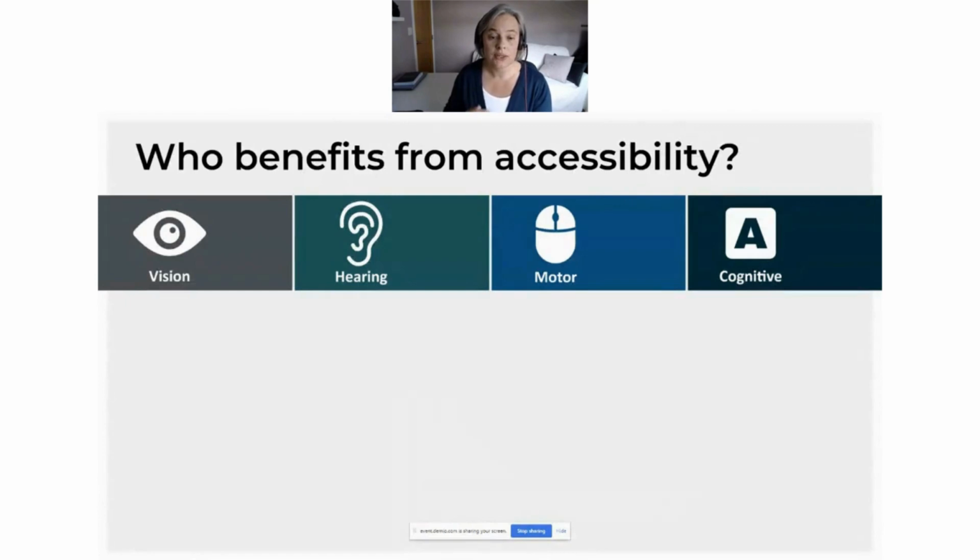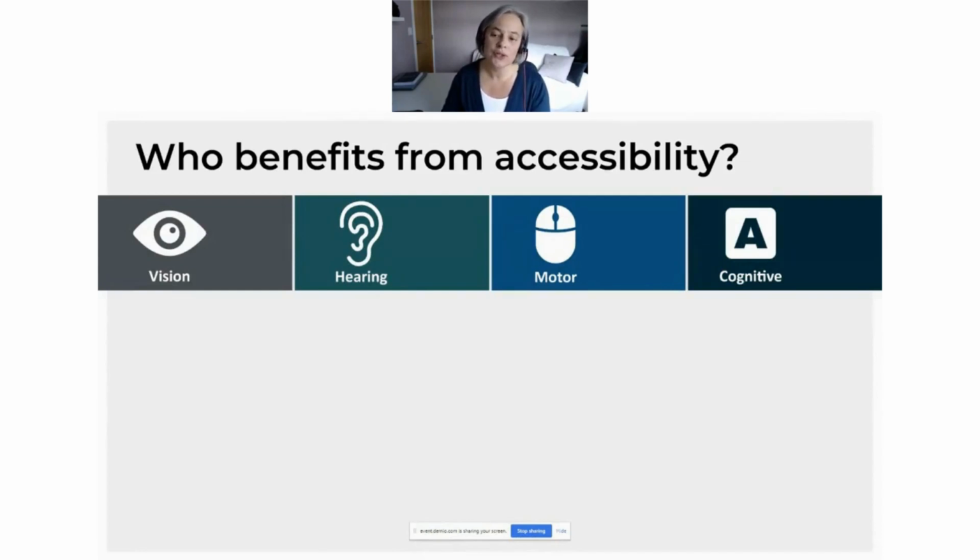But before I do that, I just want you to focus on the icon that we have for motor impairments. It's really important to be aware that in the digital context, when we're talking about motor impairments, we're thinking about dexterity issues. Those are things which make it difficult or sometimes impossible for learners to interact with content using a mouse. Instead, they use a range of different assistive technologies, but very often it is a keyboard. So hopefully that will be helpful as we move on to our next task.